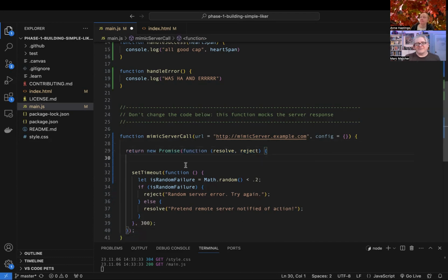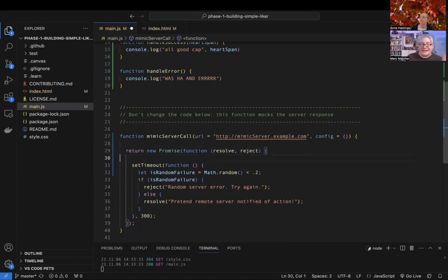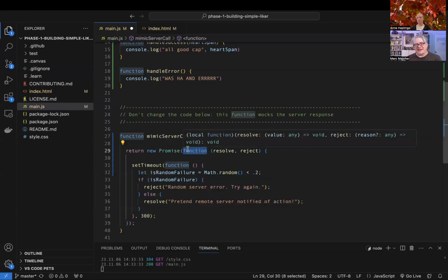So you could write your own promise library in a dozen lines and it would be fine. Basically, a promise is an object. You can give it a function that takes two things as arguments, and those are things to do when it succeeds or rejects.